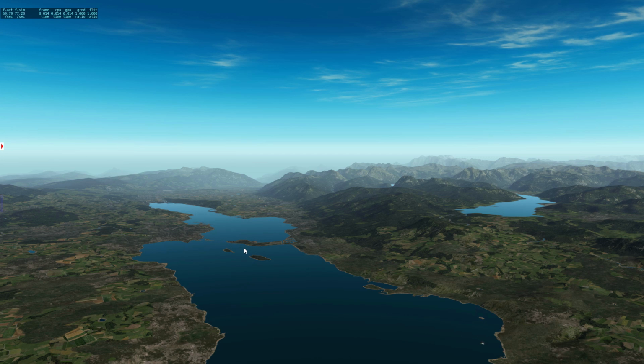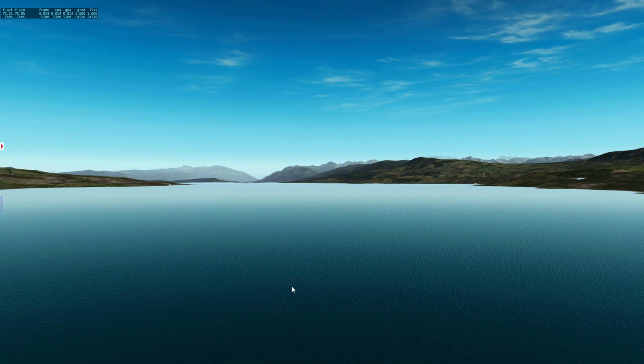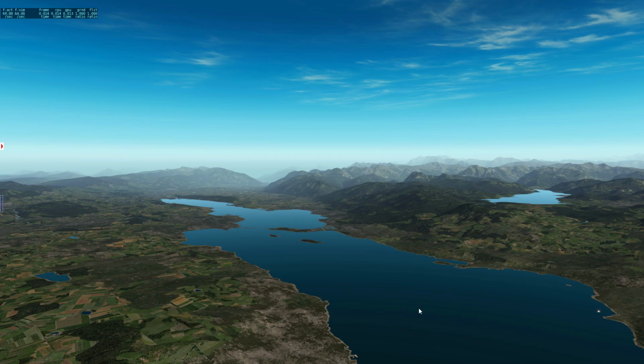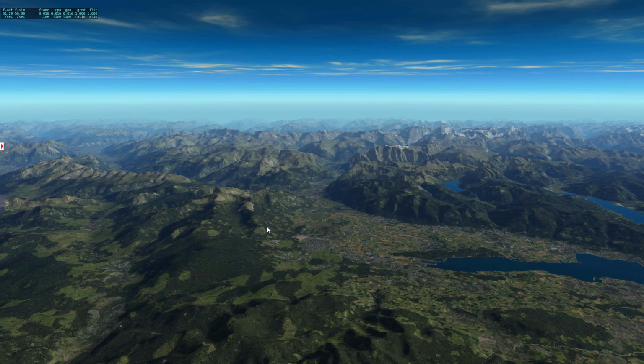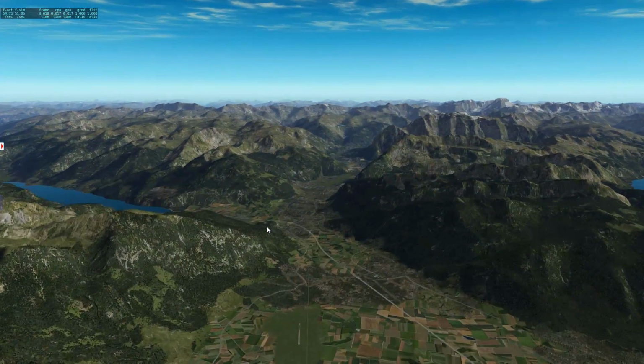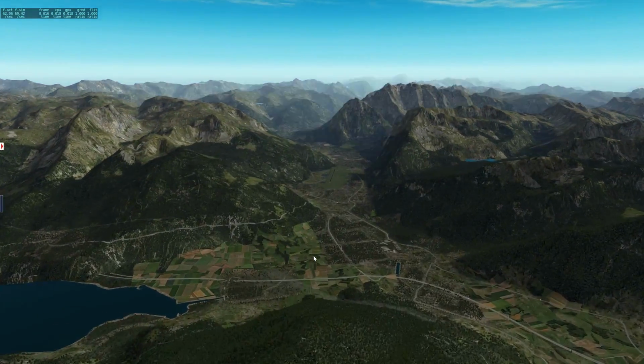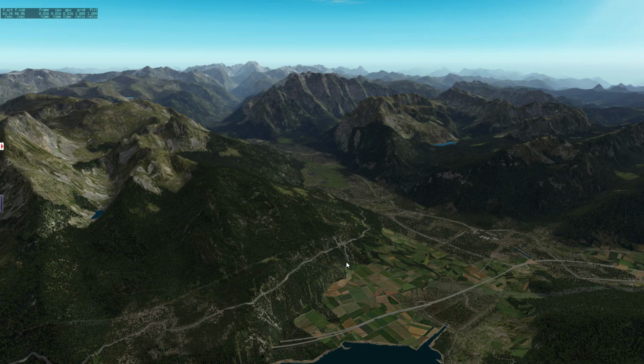So guys, with max settings on the shadow details, we've gotten 15 frames with 3D on aircraft, and now with the water turned off, we're getting about another 20 frames. 20 and 15, that's 35 frames altogether that we've gained by turning off two things: shadows, 3D on aircraft, and no reflections for the water. So as you can see, the performance increase is significant. Those two settings you really need to watch for. You really need to test them properly to hit that sweet spot.